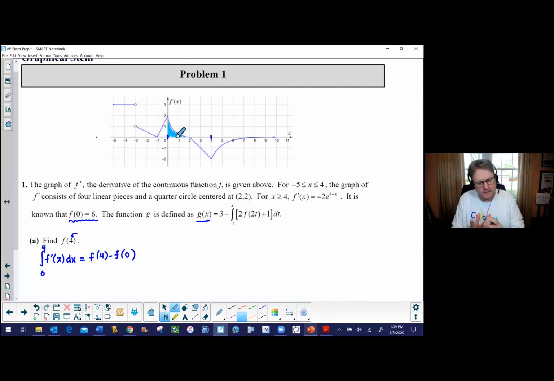Okay, well, that's fine, but that is not a really friendly geometric shape that at least I remember. So we think a little bit more strategically. What about finding the area of this entire square, that 2 by 2 square, which of course we know to be 4? And then we could subtract out the area of this quarter circle, what I'm shading in orange right now. And once that's removed, we have that light blue shaded region. All right, so that quarter circle has an area formula of 1/4 pi r squared.